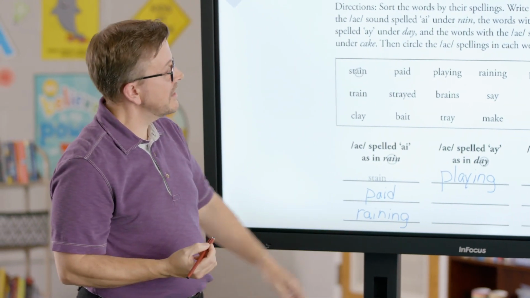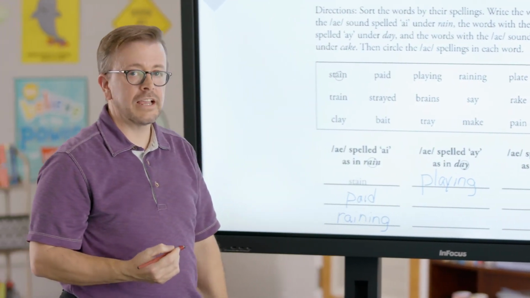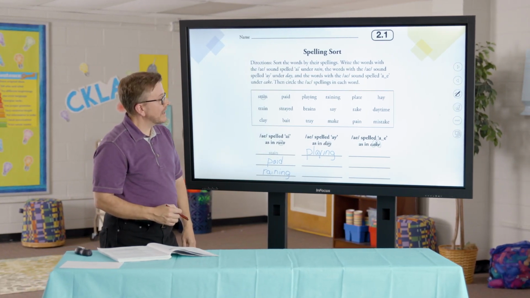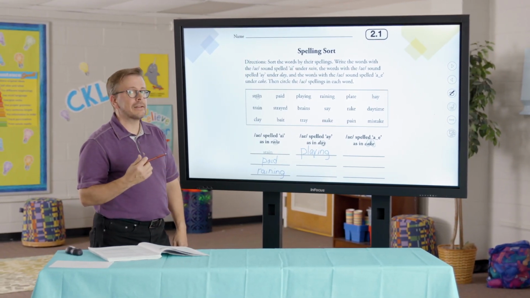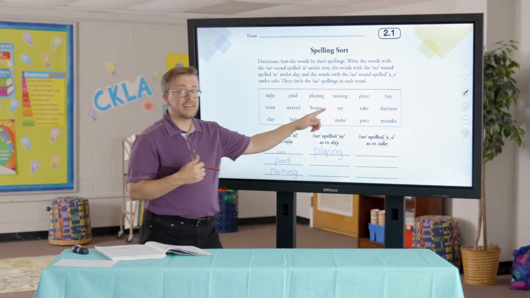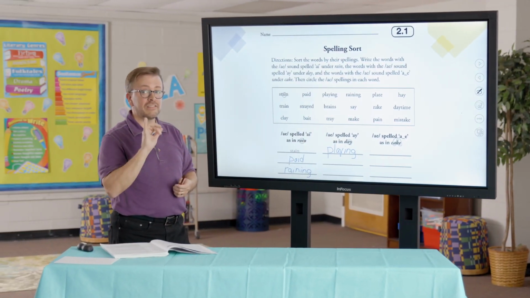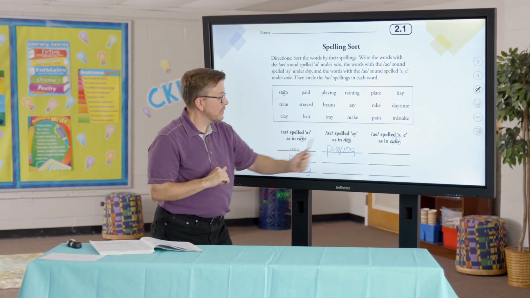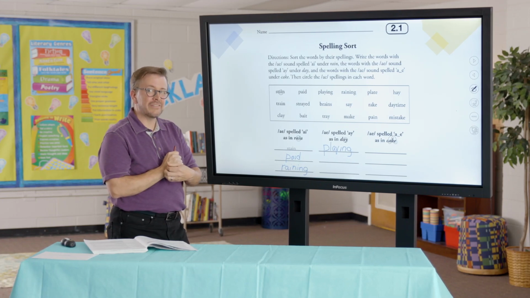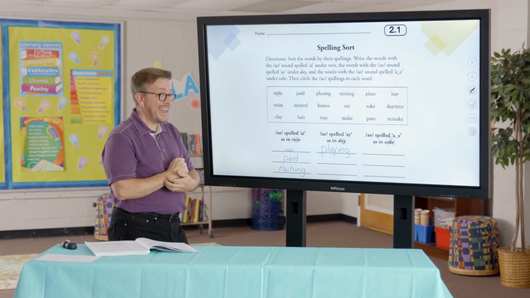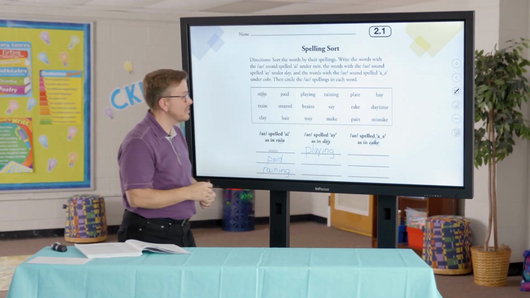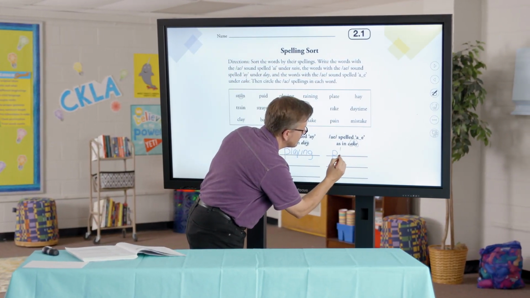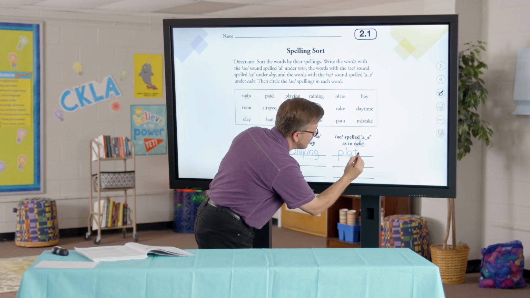Okay, let's look at the next one. Plate, like you get your food on a plate, or you might run into home plate. So now we think about what's making the long A sound in this word. And I see an E at the end. So I'm thinking it's that magic E, that separated digraph with a consonant in the middle. And I've got to look at my guide words here. I've got rain, I've got day, and I've got cake. And cake has the magic E too. So now I'm going to take plate down to that line, writing it right there.